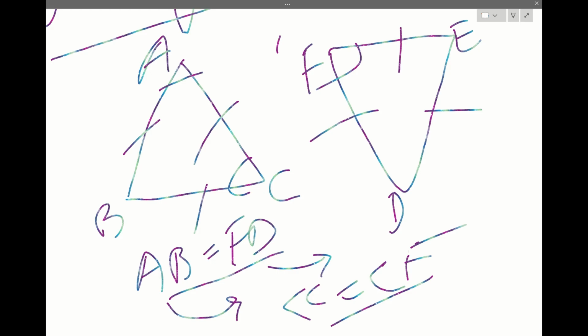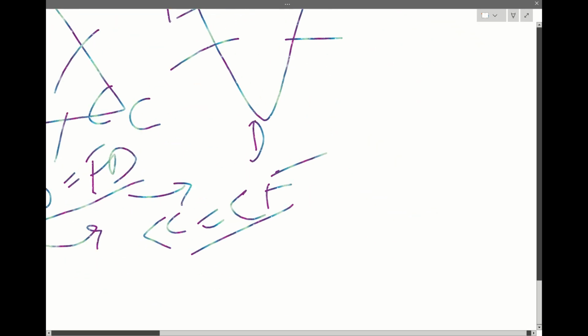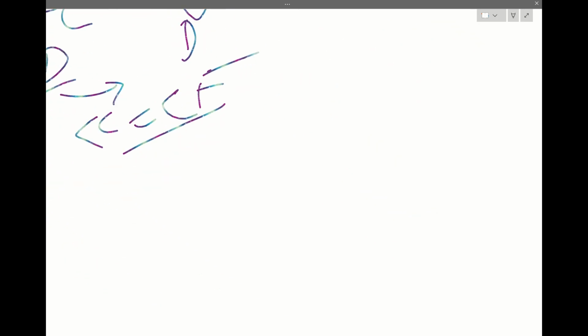So in corresponding angles, basically, the angles are equal opposite to the corresponding sides. Similarly, corresponding sides are those sides which are opposite to the corresponding angles. So this is the basic understanding. Today I'm not going to dwell much on this topic; it will be tomorrow's lecture. Today we just understand the criteria.